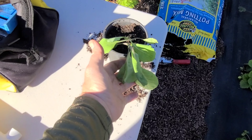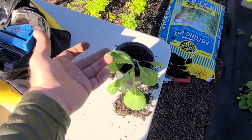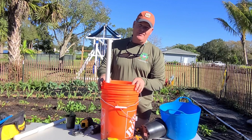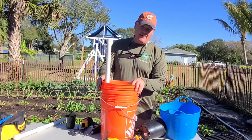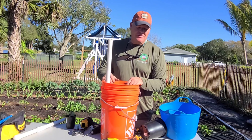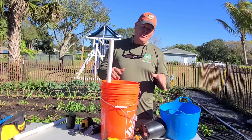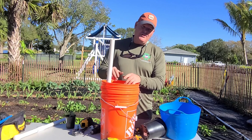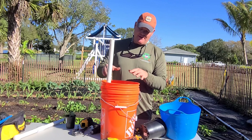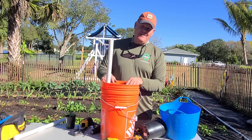And right here is my plant — this is a cabbage plant, but not just any cabbage. I'm going to fill the five gallon bucket with organic potting mix picked up from Home Depot, nothing super special, and then mix in some additional perlite into the soil to help hold moisture and help the water wick up through the soil, keeping it nice and moist for my awesome cabbage plant.